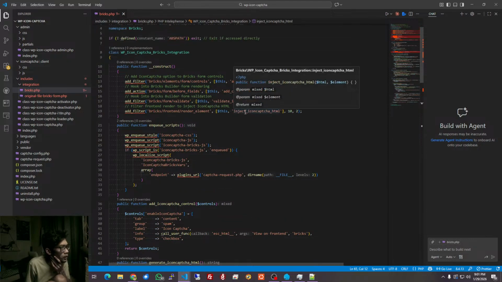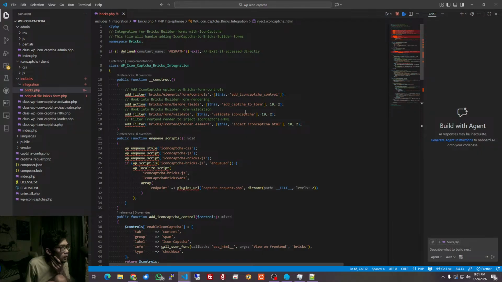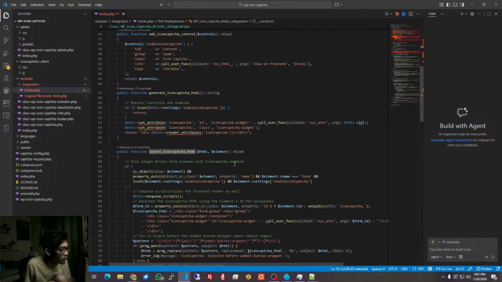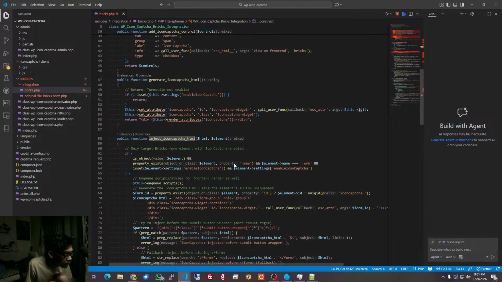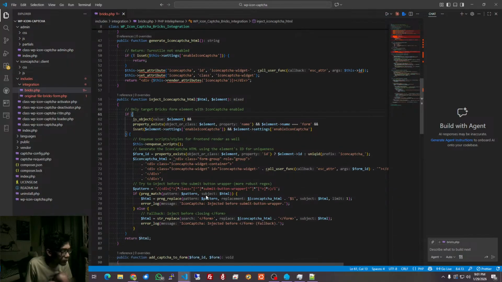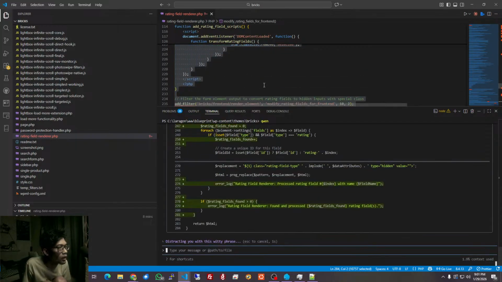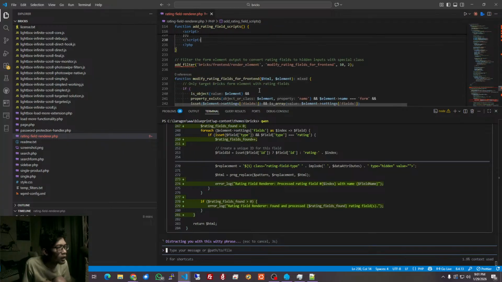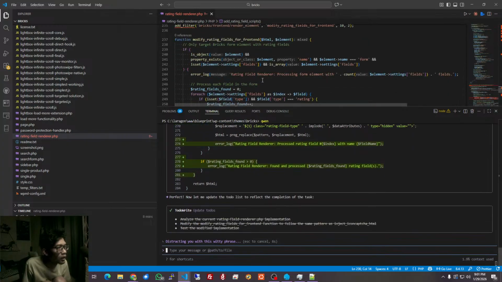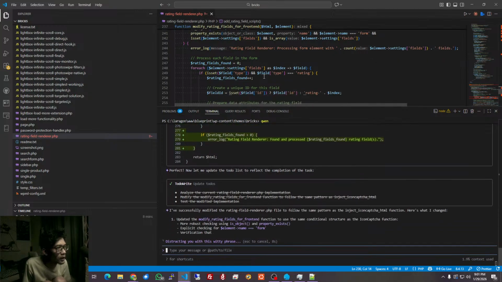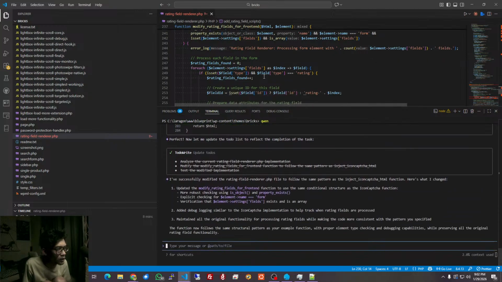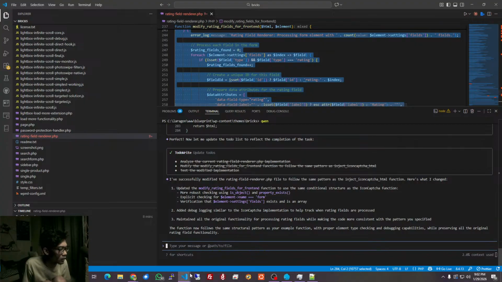Inject icon capture. If element setting enabled, element in form. Field type rating. Oh yeah.